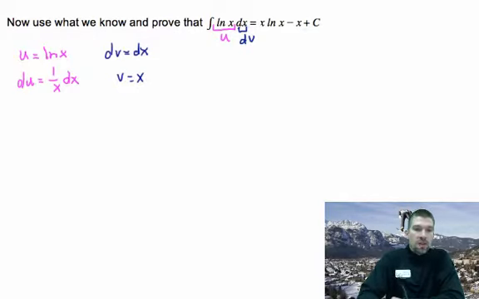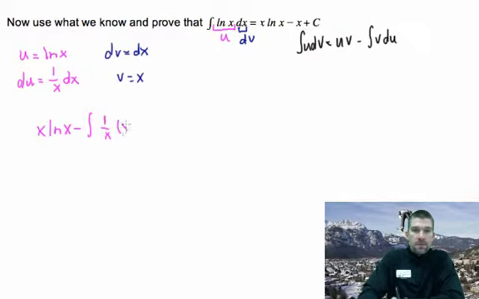So when I do my integration by parts, and let's just have a real quick reminder, integration by parts is u times v minus the integral of v du, okay? So if I integrate u dv, this is what I end up with. All right, so here we go. uv is going to be x natural log x minus the integral of v du. So that's this part right here. So that's going to be 1 over x times x times dx. And then clean up this integral.